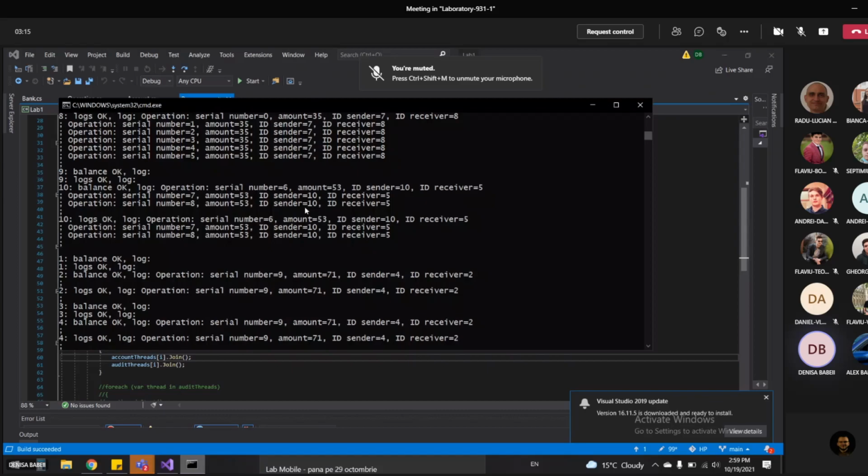So first of all, a global mutex won't help much because it would concern only the audit function. The potential problem is that you look at verify balance.